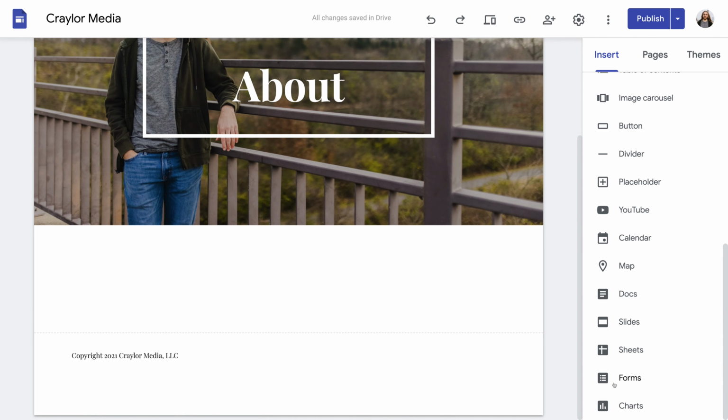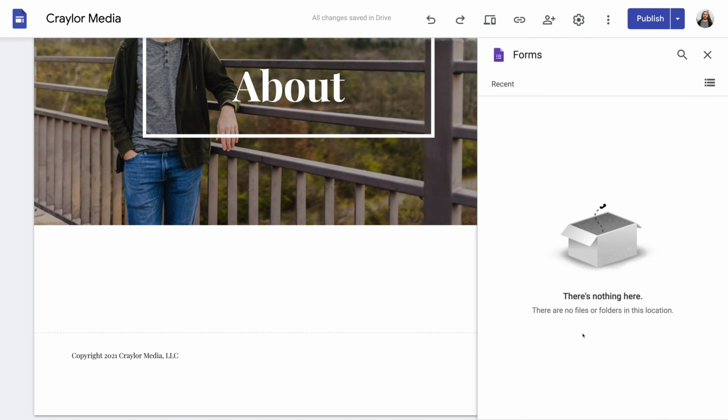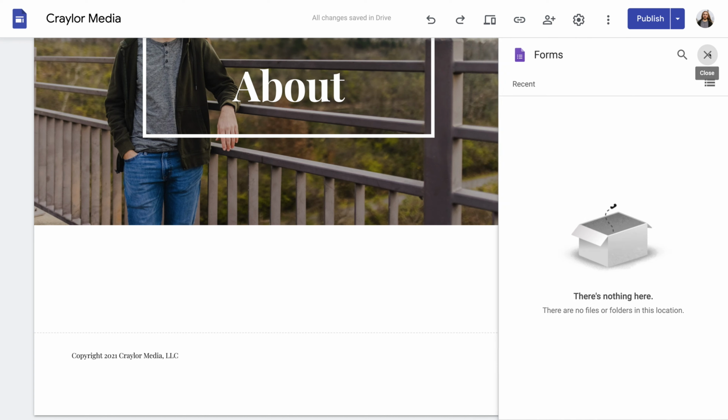There's no surprise that e-commerce functionality isn't included in a free website builder, but I'm shocked that there's no contact form or email list opt-in form of any kind. You'll need to find your own third-party solutions and embed forms with HTML for this purpose. You can embed Google Forms directly on the page, so you could create a contact form that way, but we'll talk more about this later.